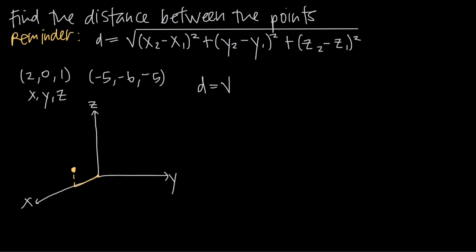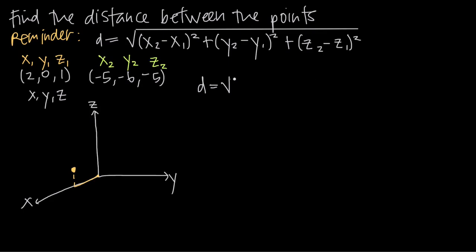So for example, if we call our first point (2, 0, 1), we call this x sub 1, y sub 1, and z sub 1. And then our second coordinate point, we call this x sub 2, y sub 2, z sub 2. We just need to make sure that we stay consistent. So all of these will be the variable sub 1, and all of these values will be the variable sub 2. So one of your coordinate points is going to need to be x sub 1, y sub 1, z sub 1.